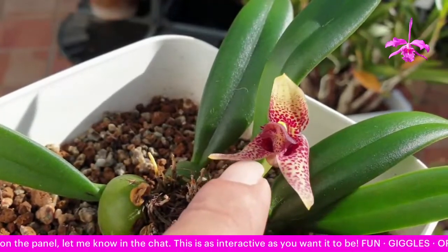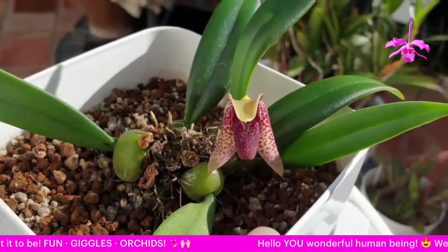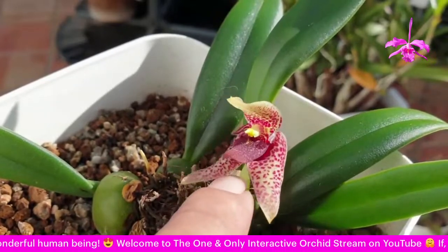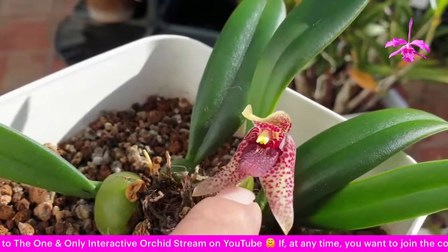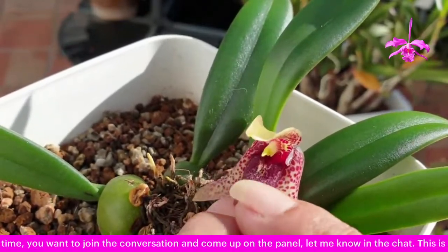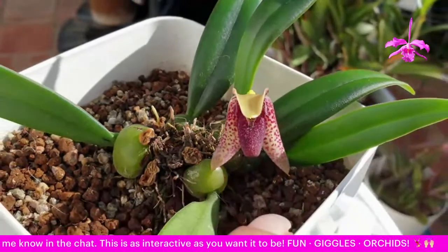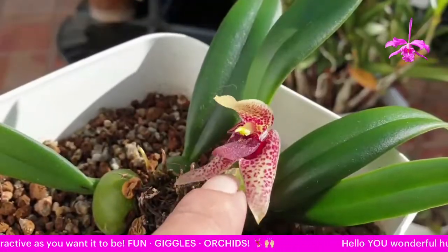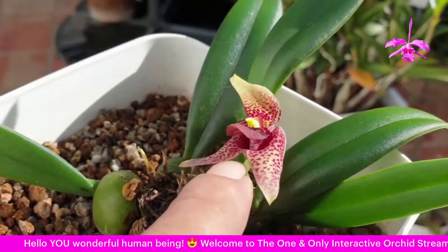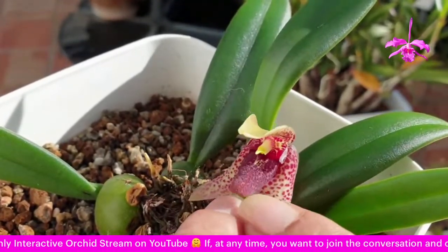But anthocyanin because of cold damage, wait, let me qualify that. Anthocyanin because of too cold temperatures will only manifest itself on the new growth areas, as in the crown, or a new growth pseudobulb coming out at the base that doesn't have anthocyanin on other occasions. If you think of a vanda and you think of the top and all the growing points, that is where anthocyanin will show if the temperatures get too low, because the cells are still very, very tender. If the rest of the orchid is not showing any anthocyanin whatsoever, the lower structures, the more mature structures, including the fact that she's been blasted with light, then that has nothing to do with too much light.